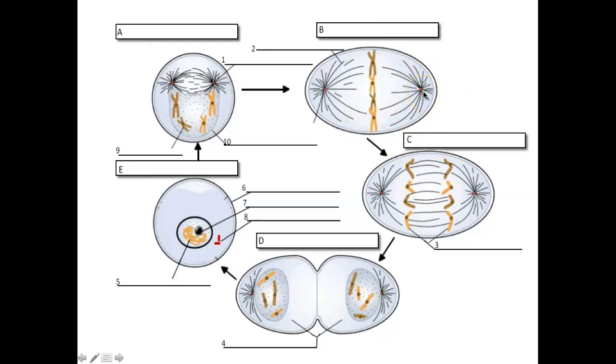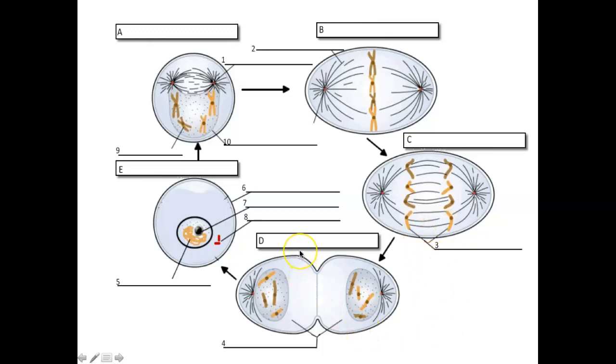The next phase is going to be anaphase. So letter C is going to be anaphase. In anaphase, we can see the sister chromatids are being pulled apart. They're being pulled apart because the spindle fiber that is attached to each centromere is shortening on either side, and there is pulling those sister chromatids apart. So this is going to be number 3. We're pointing at 1 chromosome on either side, so we can call these sister chromatids, right? Because we want to say that in anaphase of mitosis, sister chromatids are pulled apart.